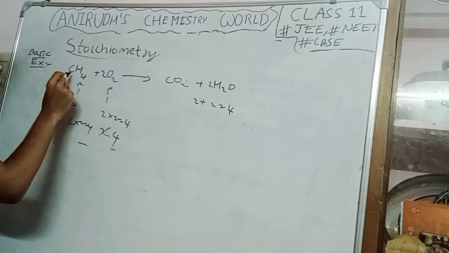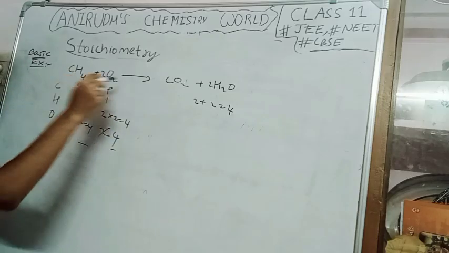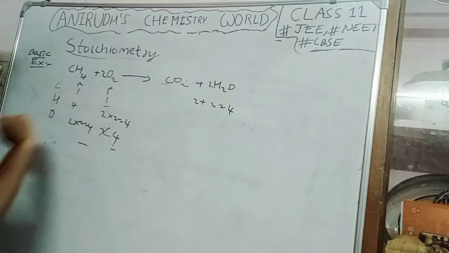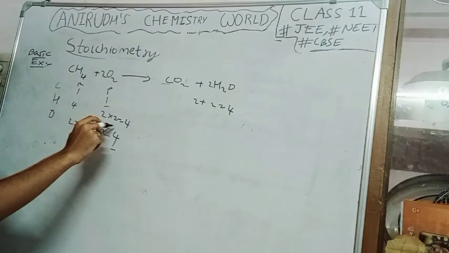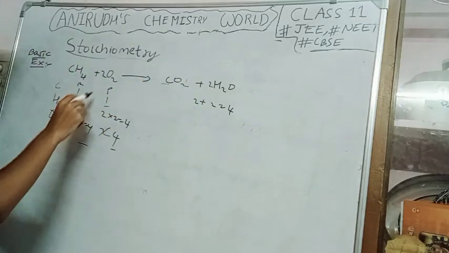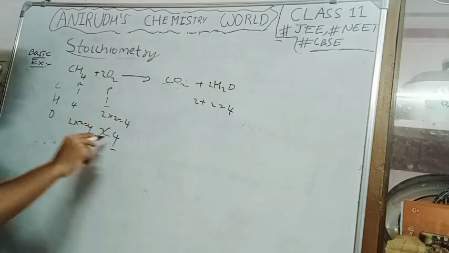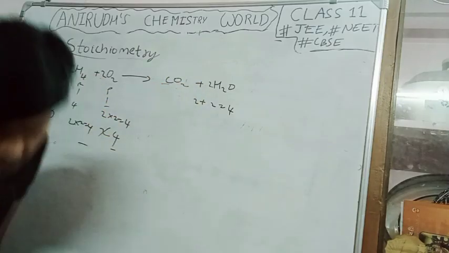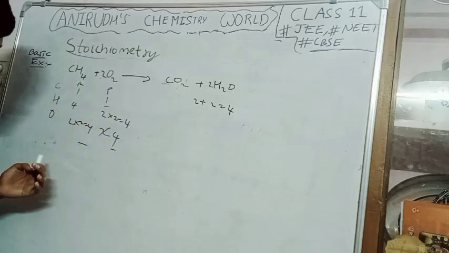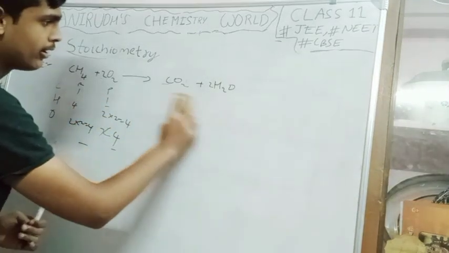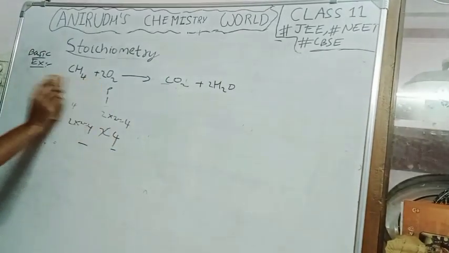It is balanced, right? Number of carbons are 1, in the products also 1, and hydrogens 4 here and here also 2 2s are 4, oxygens 2 2s are 4, and 2 plus 2, 4. Yeah, it's just a balanced reaction. If you want, so this is the method you might have learned in your 10th grade. This is the method to follow to balance a reaction.